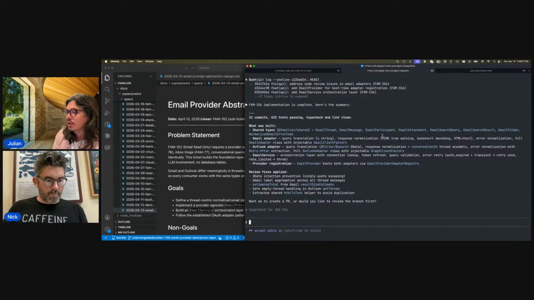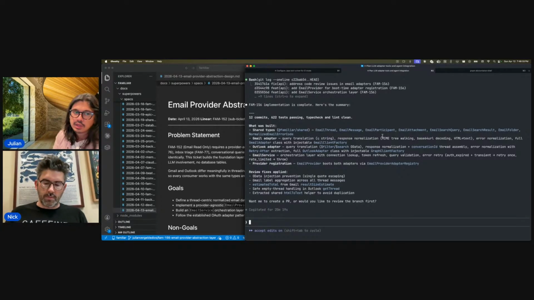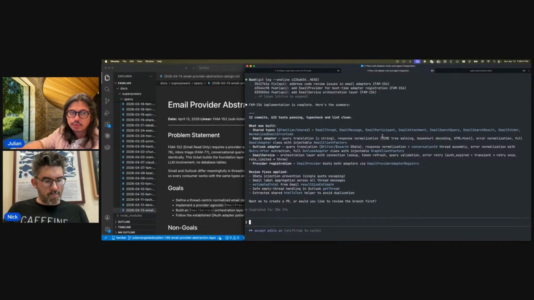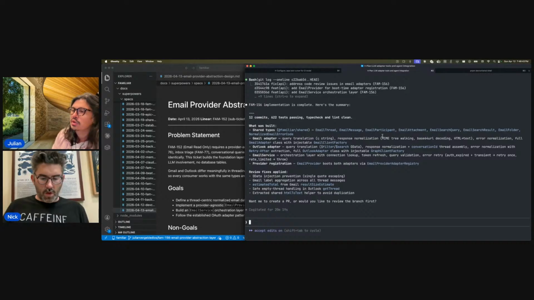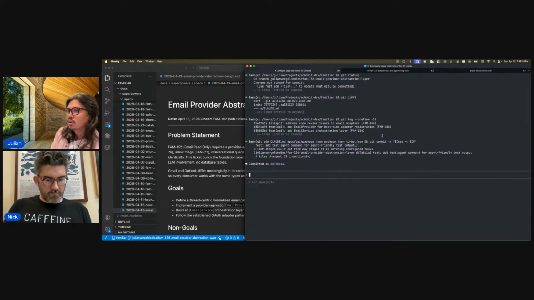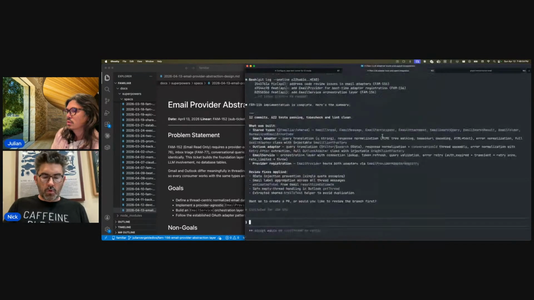I'm curious about parallelizing this now. It's probably the next big hack. The reason I haven't done it yet is because there's enough foundational stuff that I wanted to get right first before I start letting it set loose across multiple different surfaces. Yeah. But I think we're getting there soon, where we'll be able to do that. Cool.